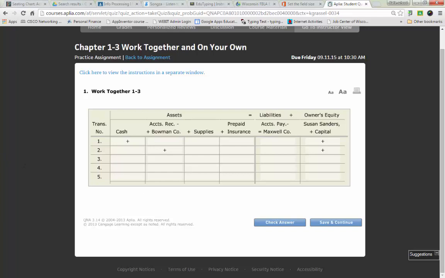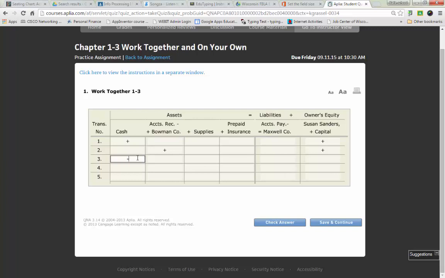Transaction number 3. Paid cash for telephone bill. So when we take a look at paid cash for telephone bill, Trenton, what's one account that's really easy to see in there? Cash, more or less? No, Rockstar, that's awesome. So we have less cash for sure. Now we are left with that gosh darn telephone bill.